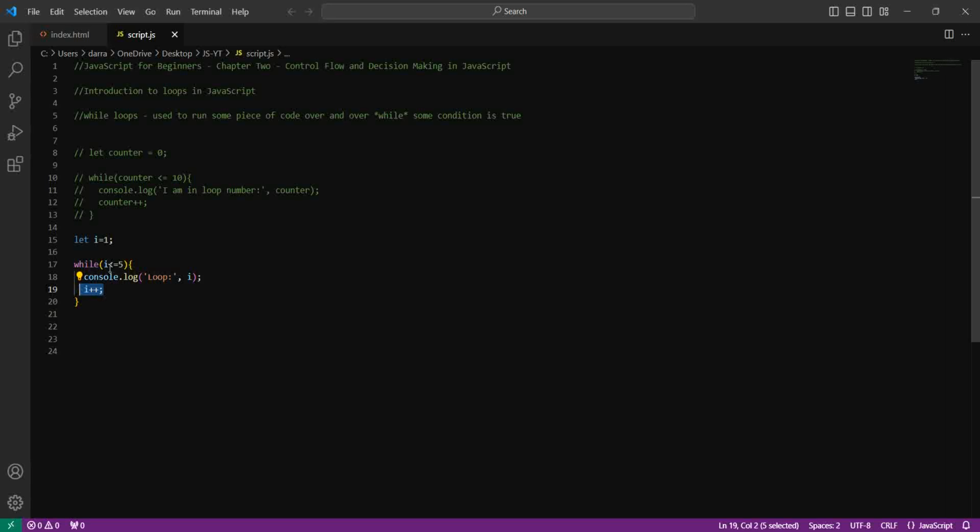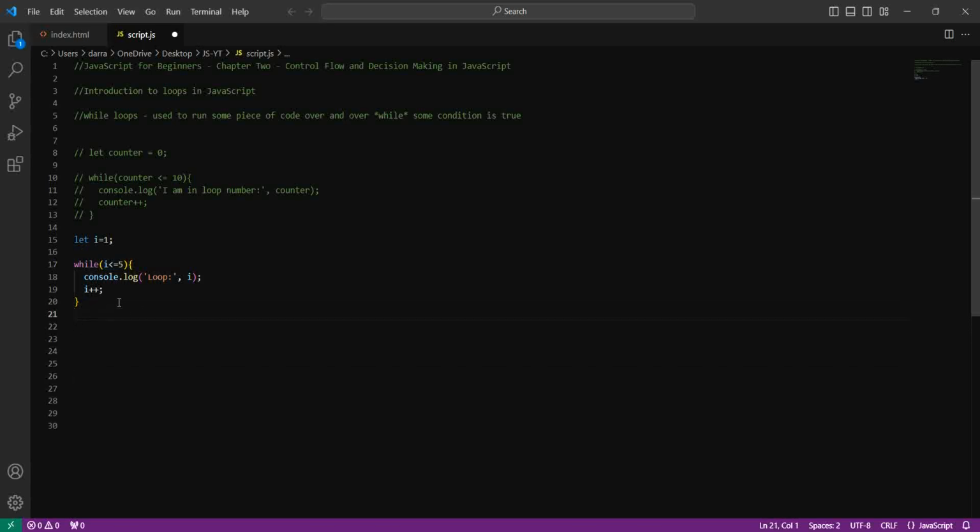Remember, when we enter the loop when i has a value of 5, 5 is less than or equal to 5, so that will evaluate to true. Then we log out code for the last time, we say loop 5. Then we increment i, so 5 plus 1 will be 6. Therefore, the next time JavaScript checks, it'll say, is 6 less than or equal to 5? No, that's not true. Do not enter the while loop. Continue executing whatever code is later on in the file.